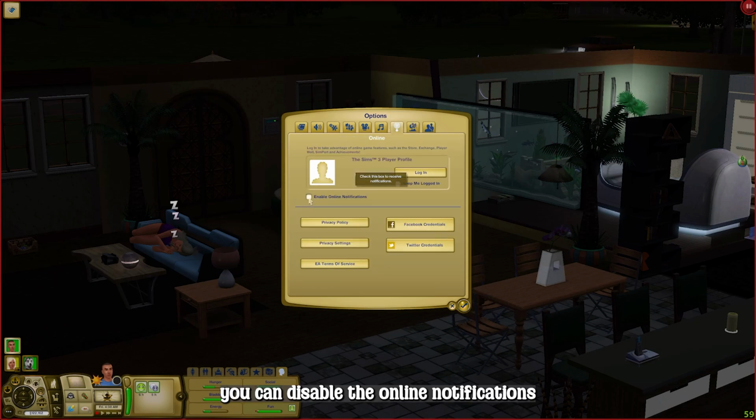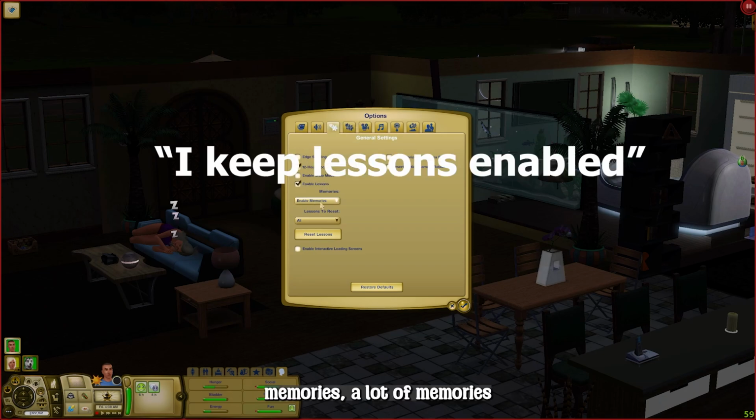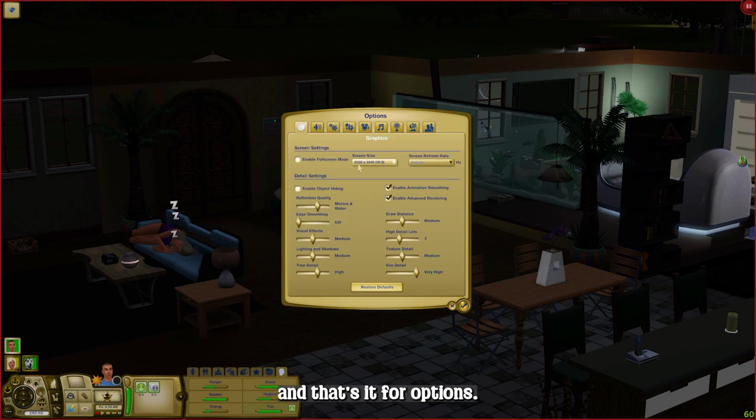For online, you can disable the online notifications. Coming over to general settings, you can disable your shop mode for lessons. Memories, a lot of memories can accumulate in the game if you have this on, and it can take up a lot of the memory in your game. So disabling this would be good if you don't care about memories, or you can get a mod that will only keep important memories and that helps your game. Also, you can enable or disable interactive loading screens, and that's it for options.